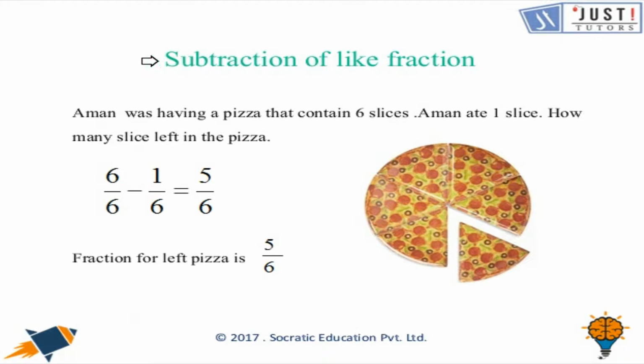Let's move ahead and have a look at how we work with subtraction of like fractions. So let's take an example. Aman was having a pizza that contained 6 slices. Aman ate 1 slice. So how many slices are left in the pizza? So let's check out 6/6 take away 1/6, that was the slice Aman ate. So he'll be left with 5 slices out of 6. So the fraction for the left pizza will be 5/6. So this is the way of subtracting like fractions.